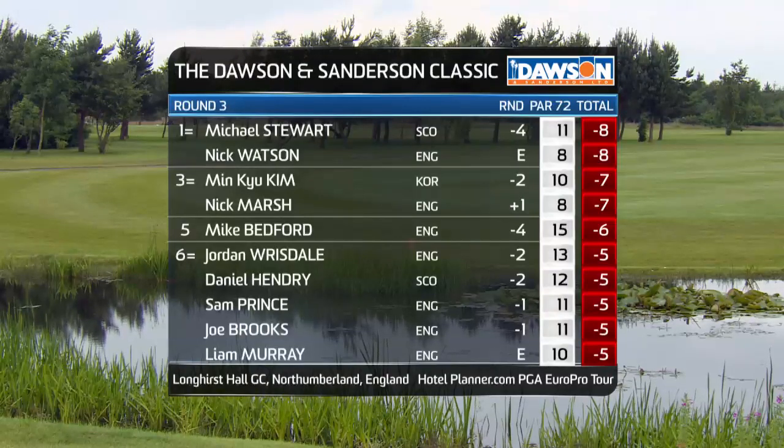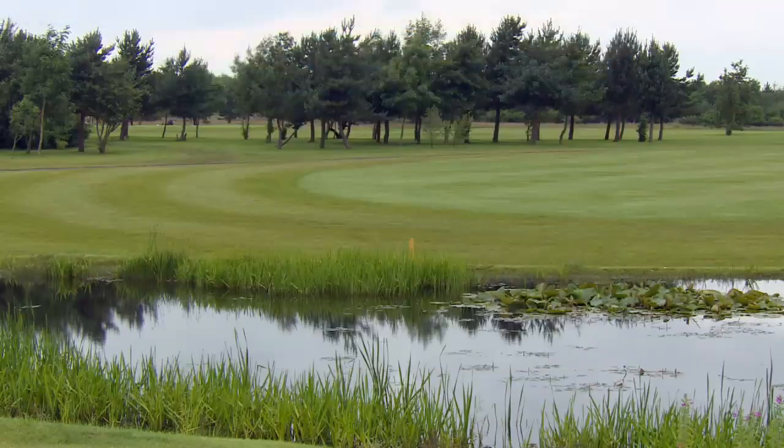Tell you what though, one winner has been the course itself. The course has evolved and improved over the years as we've been here. How much of a driving force is hosting a tournament like the EuroPro Tour for that development? Well, again, it helps keep the profile of the club going up and up. And as you said, with the British Masters, the Close House just up the road as well. The profile of North East golf is great, and having events like Close House and us on the back of it, it keeps golf in the public profile and it keeps the interest in the local golfers.